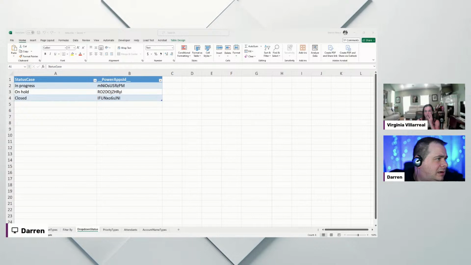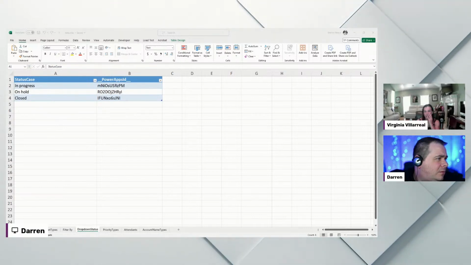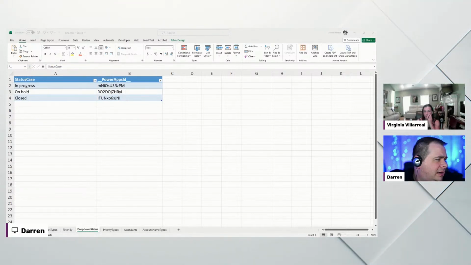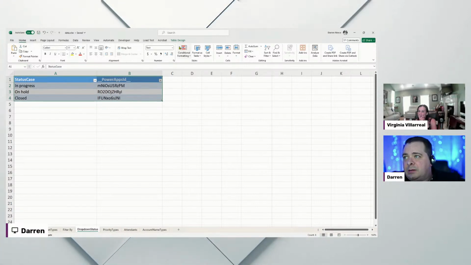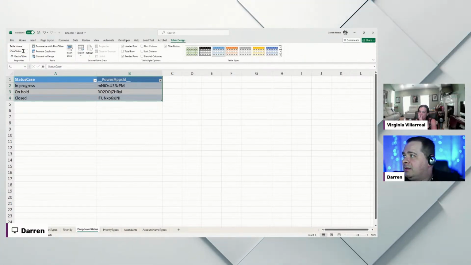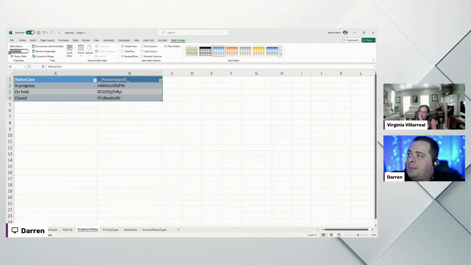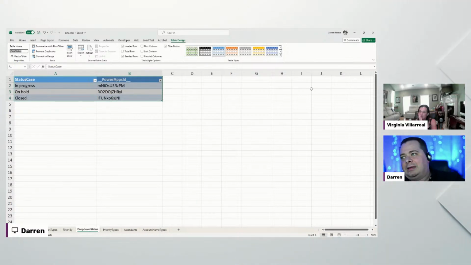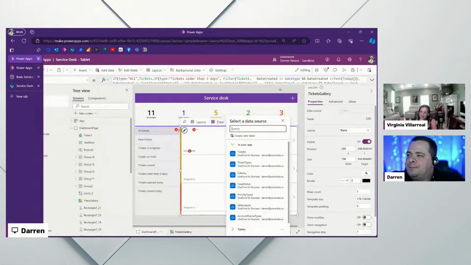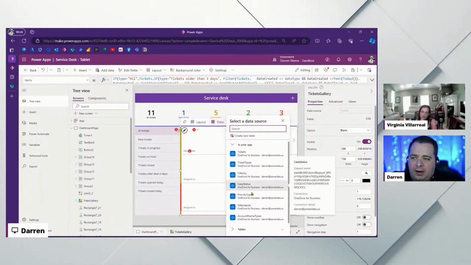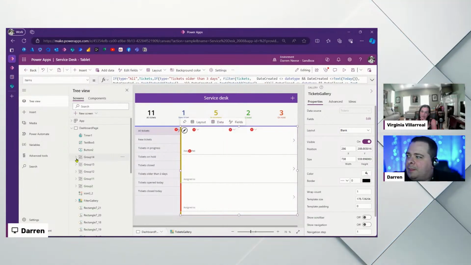Let's make sure I'm on top of things here. I do see one or two comments I need to come back to. These need to be tables, okay? Once you format something as a table, you're going to have a tab at the top called table design, and then you go over here, case status. That is what you can refer to it as in Power Apps. So if you don't give it a good name, it's going to say table one, and you're going to be like, what's table one? So thankfully, these were created properly. At least we have that. But you have no data tab.